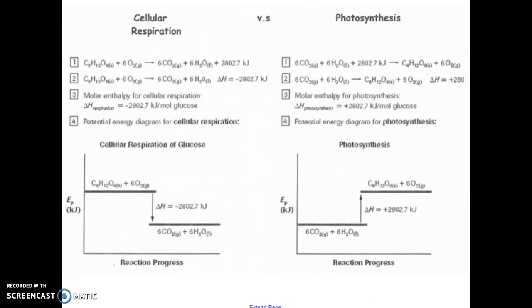This last page is showing a nice summary of all 4 ways of representing enthalpy for these reactions. I just happened to come across this, and I like the way that it was set up, but it uses the comparison of cellular respiration to photosynthesis. So we have one exothermic reaction and one endothermic process. Energy is absorbed here and energy is released.